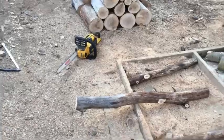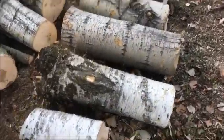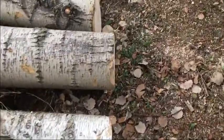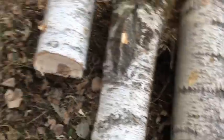Alright, battery's charged up. We're going to finish up this little elm here, and then we're going to start attacking this poplar here. We'll just get the big ones first and we'll work our way down to the small ones. But these are some really nice ones. This one's got barely any knots in it. I can't wait to split this stuff. It's gonna be so fun. All right, here we go.